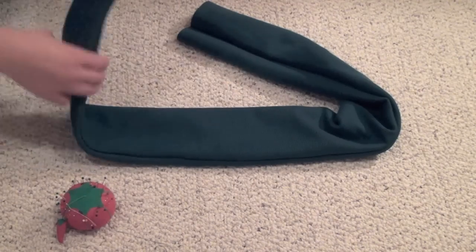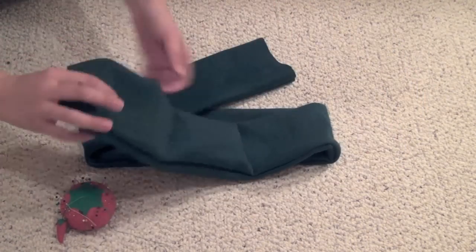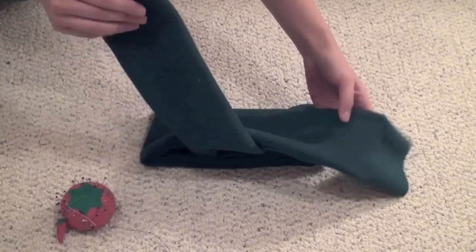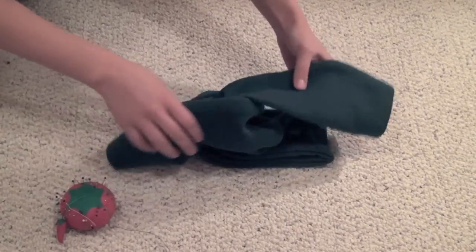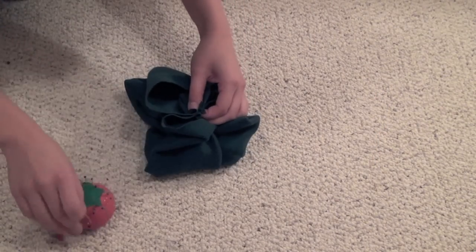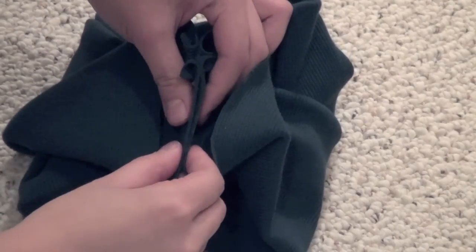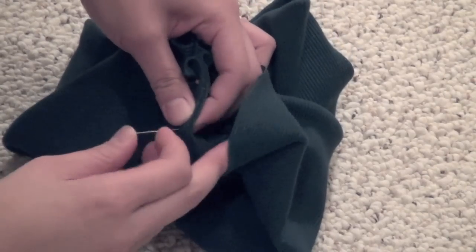Lay the strip of fabric on the ground, then bring the two ends together and cross them around each other, just like how you want it to look on the actual finished piece. When you bring them around the back, that's going to be where they join together, so you can pin it in place. When you're pinning, make sure you have the right sides touching each other and that the seam is lined up on both ends so that it looks nice in the finished product.